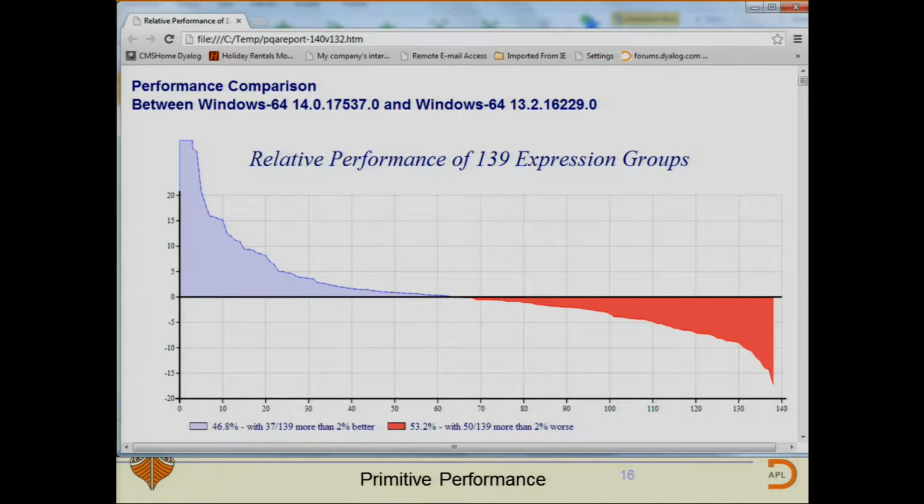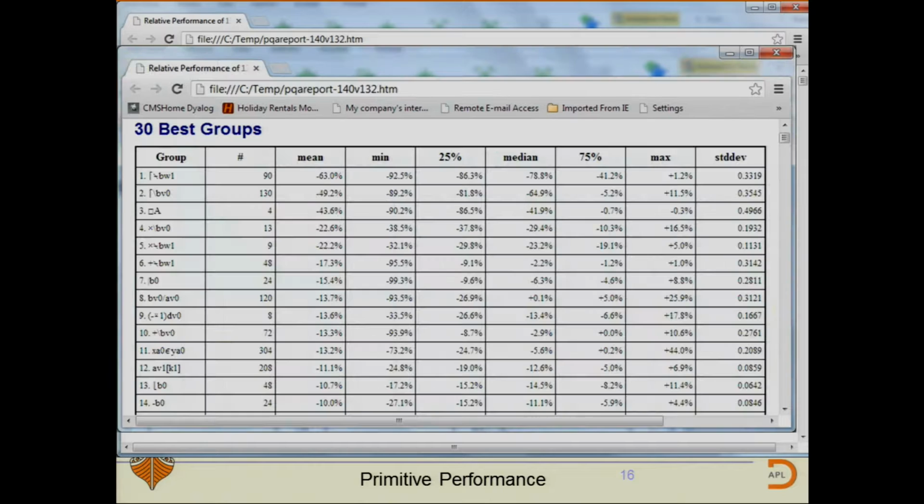Right, so here's a more interesting report. This is a comparison, I think, from early this year, where for the first time we ran the test on the new version 14 and an earlier version, 13.2. And you can see that there's a whole bunch of, this shows that version 14.2 had some things that were very significantly better, but then you have a tail that doesn't look that good.